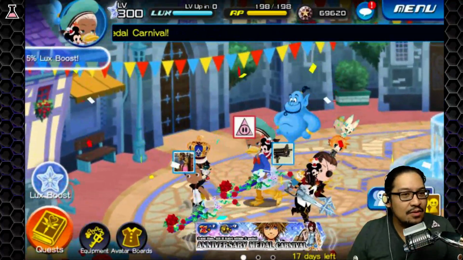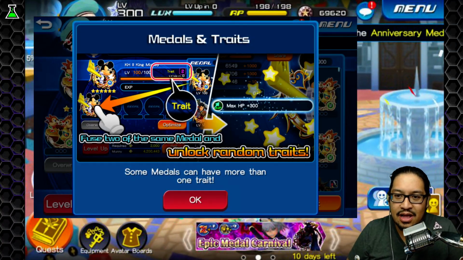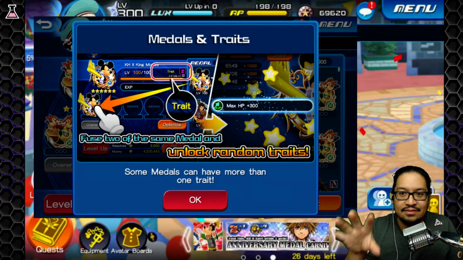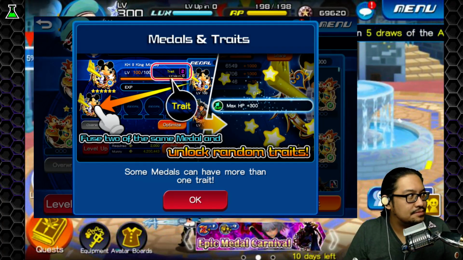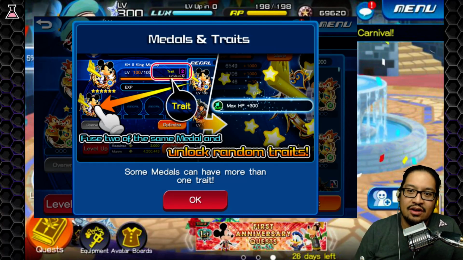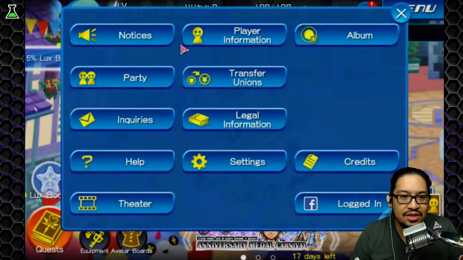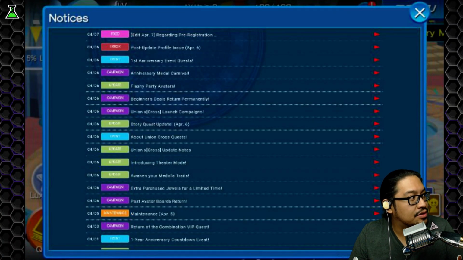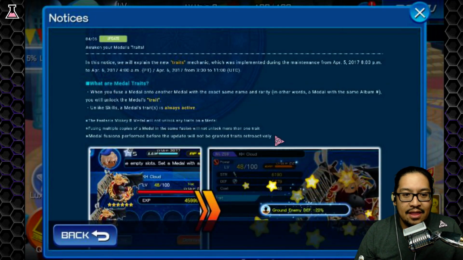So the first thing I want to show is this. I took a screenshot of this earlier because when you put a metal into another metal, it shows and says, hey, this is traits. So you fuse two of the same metal and unlock random traits. So what are these traits? Well, let's go take a look. If we go to the notices and we do awaken your metal traits right here, there's all the information.